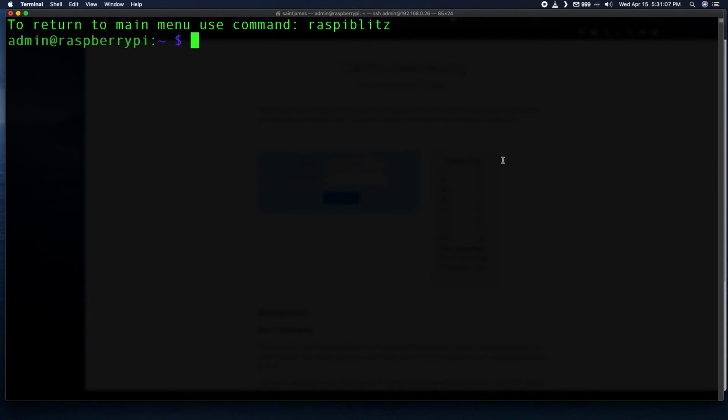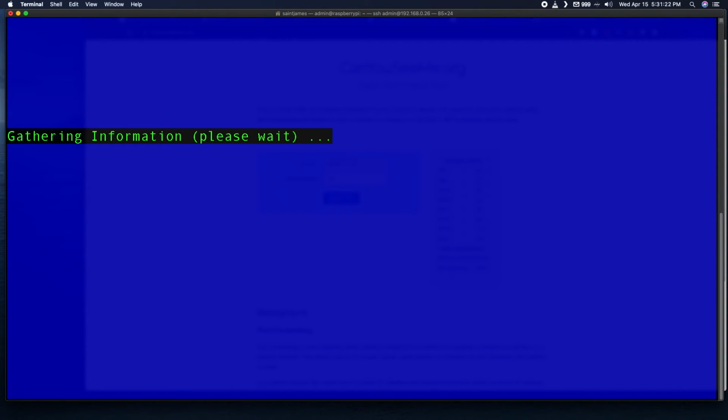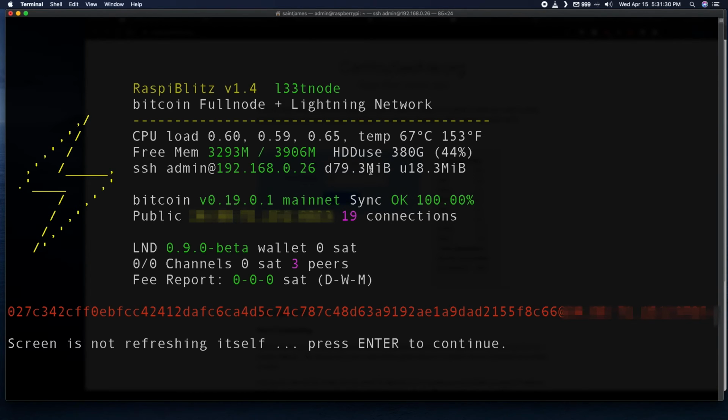Okay, another loose end to tie up here. I noticed if you type in RaspiBlitz while you're logged into the RaspiBlitz, it'll get you back to the menu. And I noticed that on the status on the front of the machine, if I click info here, and I'm going to have to blur out my IP again, but essentially what I'm trying to point out is that this is in red. That's not right.